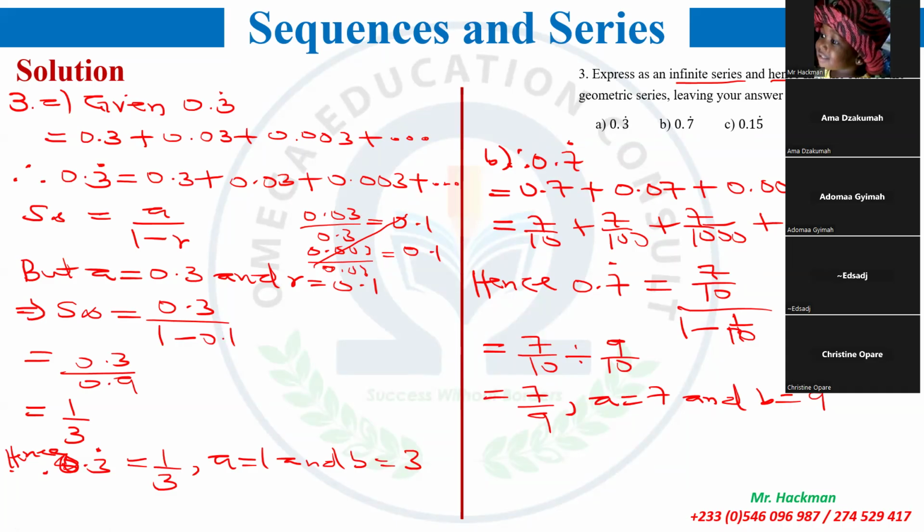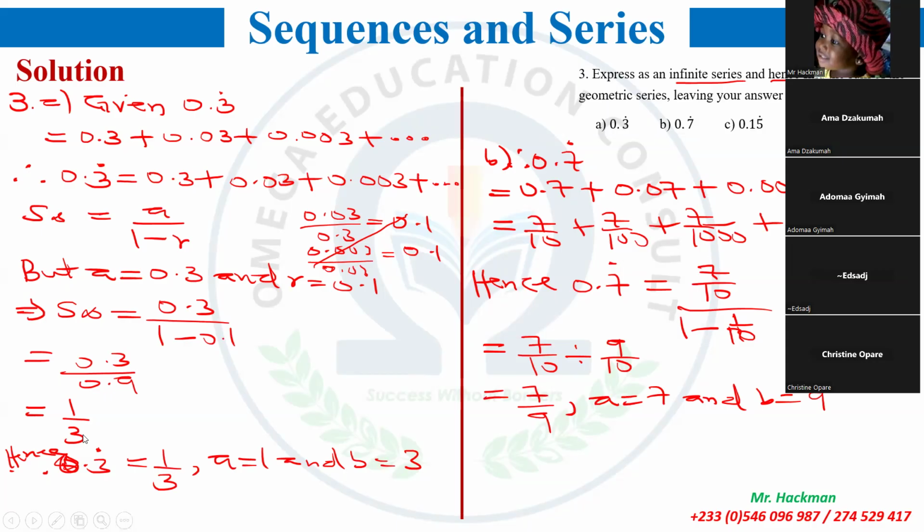So if you work with a fraction from the beginning, your answer will be a fraction, which is what is expected of you. But if you work with a decimal, at this point you will get a decimal here and a decimal here. If you use your calculator, maybe it will give you the decimal form of this. Then you change it to its corresponding fraction. Otherwise, you write it.